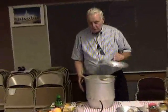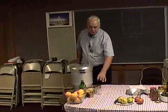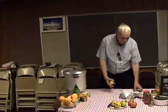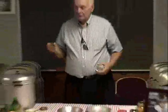Then what happens is, after it's been boiling a while, you do your next step. You have a pan, a saucepan would work, for your lids. The little flat jobs here. You throw them in the saucepan, heat them up.